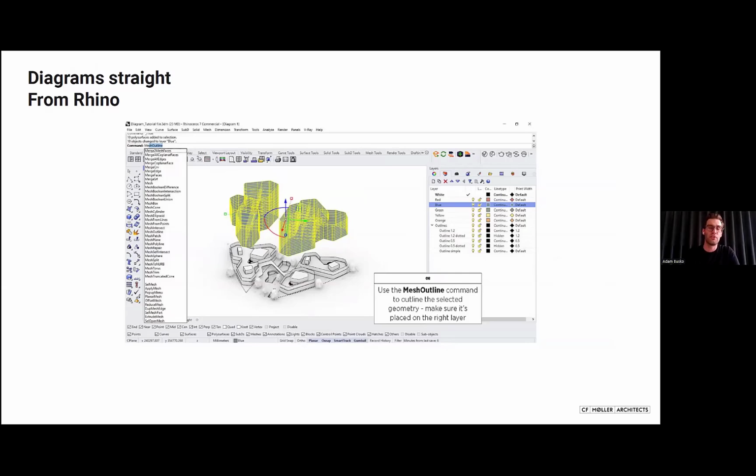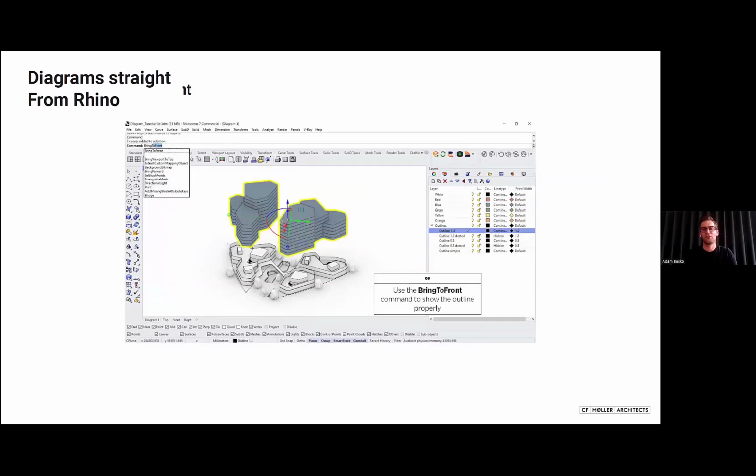You change the view setting to be a different type of Arctic, or you can just change in the properties of the object the display color to be different. Then you use the mesh outline command, and then we have this sneaky trick: you use the bring to front command, and then it will appear in front of your screen, and you can assure that the line will be visible when you put print width on a slightly higher note, and then you have your print preview on.